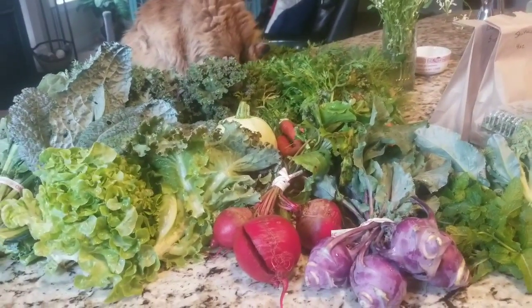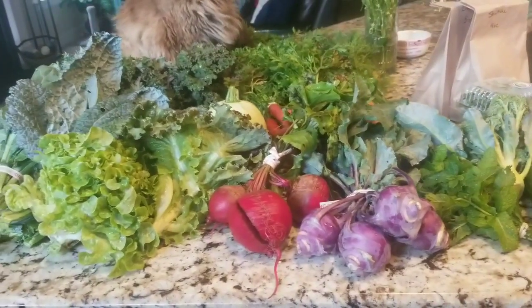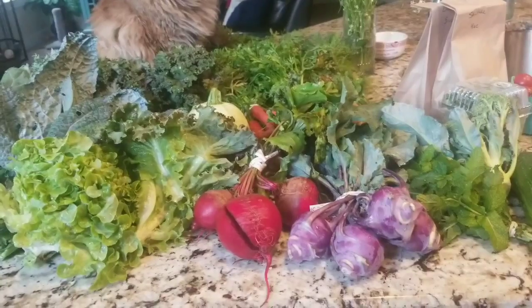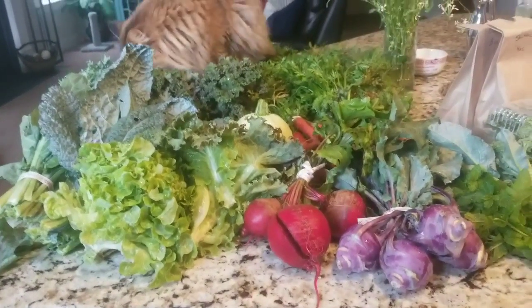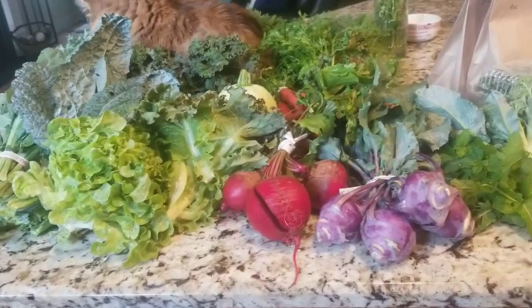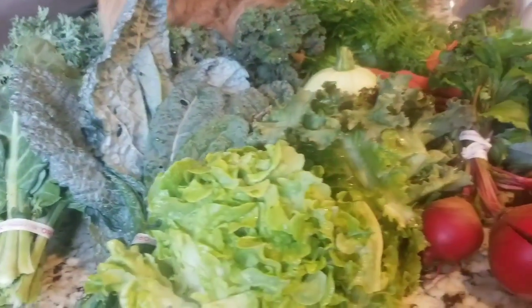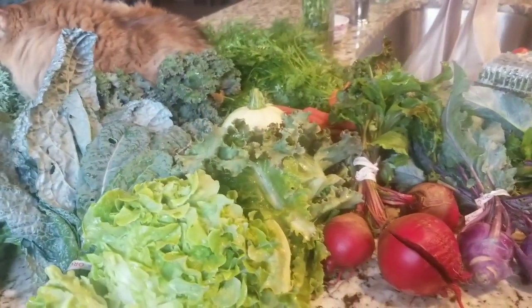It's so awesome seeing the CSA farm come out with such different varieties of these plants and greens and vegetables that we eat that you don't find in supermarkets. And that's why I love the CSA so much. Plus they're organic, and you pretty much get it fresh from the farm, like picked that morning or maybe the day before. They get all these workers to help out. A lot of them are interns and stuff like that. And it's just beautiful green stuff.